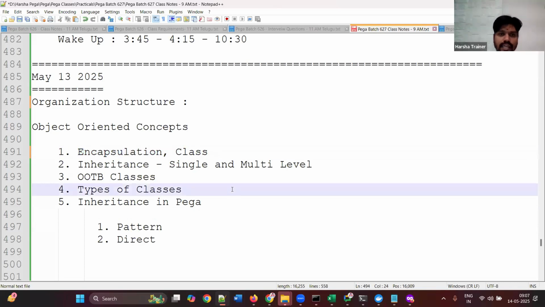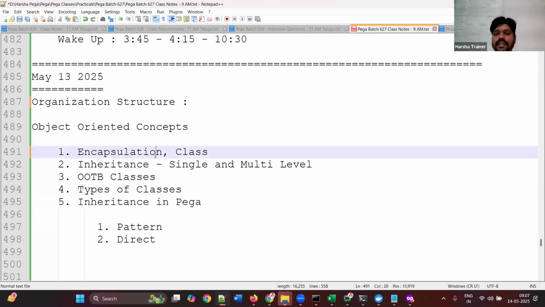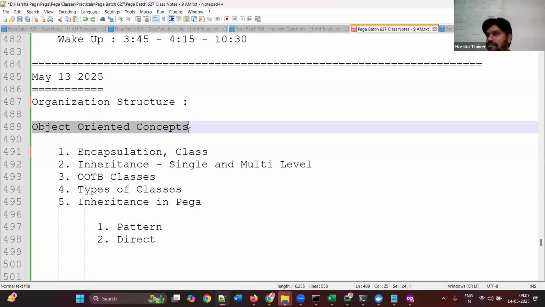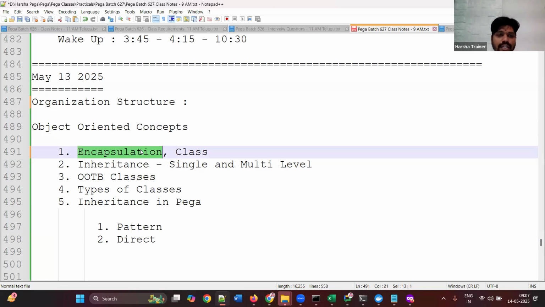Now see, there is a word called encapsulation. This word is used in object-oriented terminology. The equivalent word of encapsulation in technology is class. Object-oriented is a model. From this model, so many technologies have been created. What are the technologies?